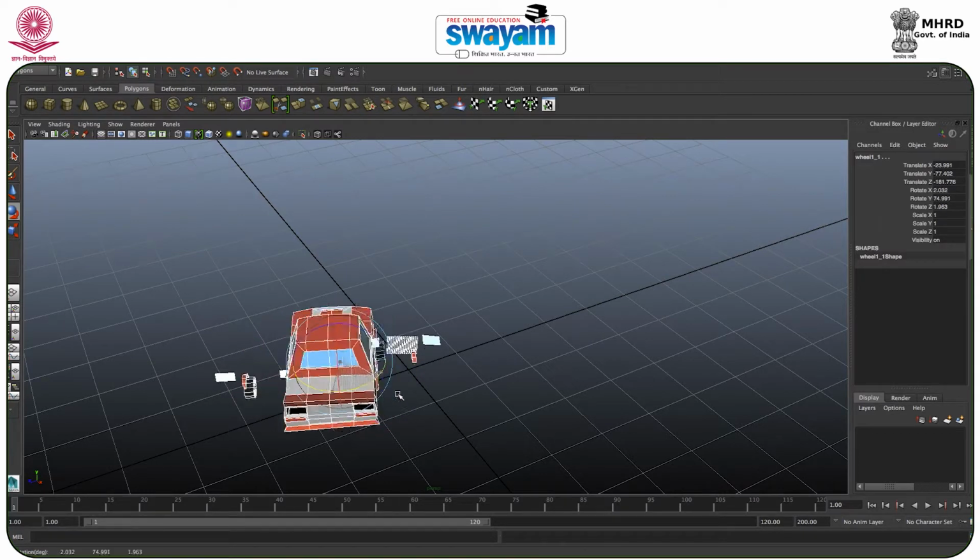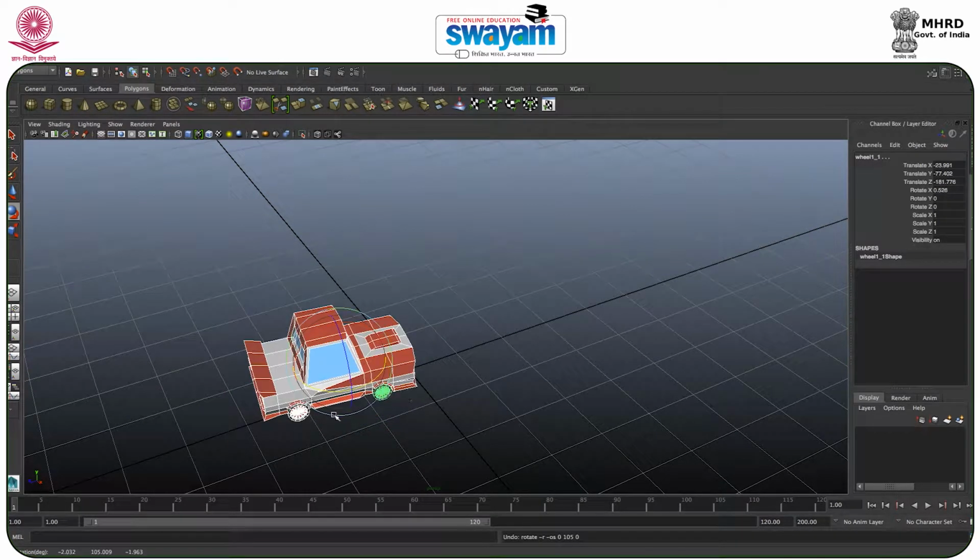As you can see, each and every part is getting out, so we have to touch the group. So leave it, we'll group it again. And what we will do now, we will just press the D and we'll drag its pivot.